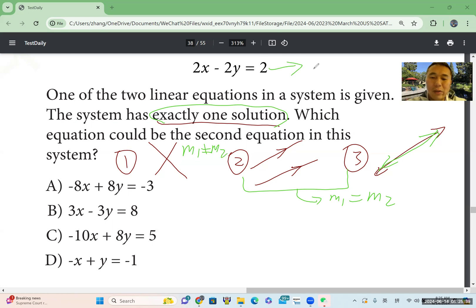Here, it's easy to know the slope. Let's call it m1, m1 equal to 1. Now let's quickly check the slope. Slope here m equal to 1. Slope here m equal to 1. Slope here m not equal to 1. D, slope also equal to 1. Then very easily we can know the answer is C.